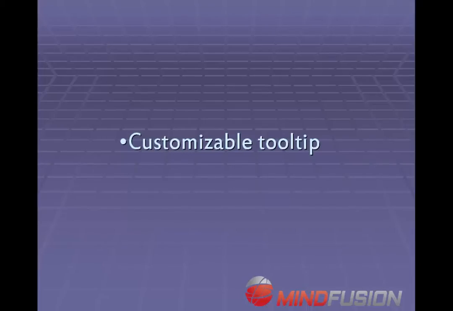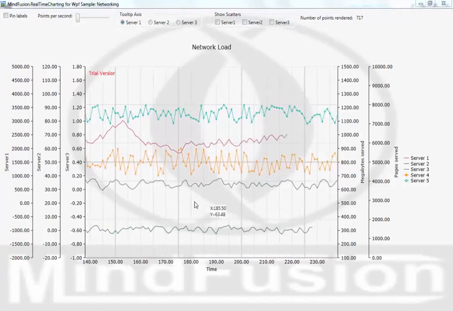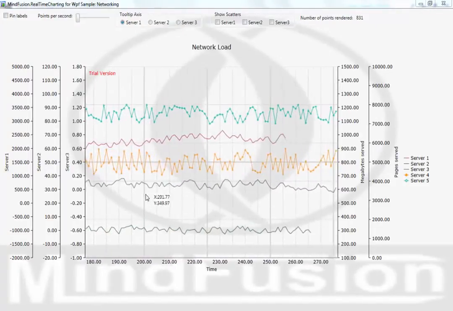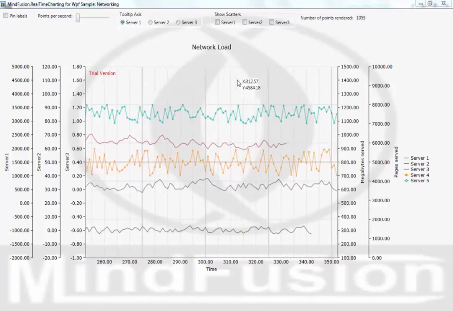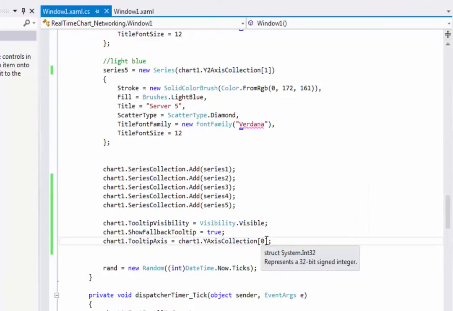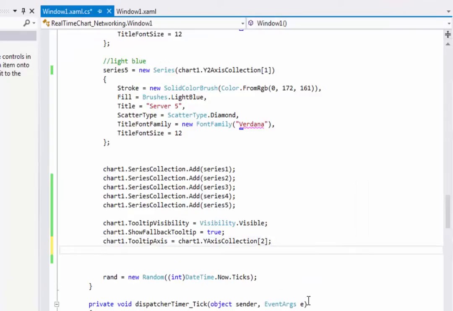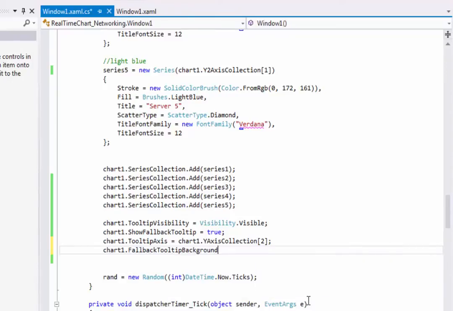Next feature, the tooltip. By default, the tooltip is turned on. It shows the coordinates of the mouse position. The Y coordinate is obviously taken in context of the leftmost Y axis. Let's change that and bind it to the series 3 y-axis, which is the first next to the plot area at the left side. We change the tooltip axis property. Here is a catch. Do that after you have defined your y-axis, otherwise you get an exception.